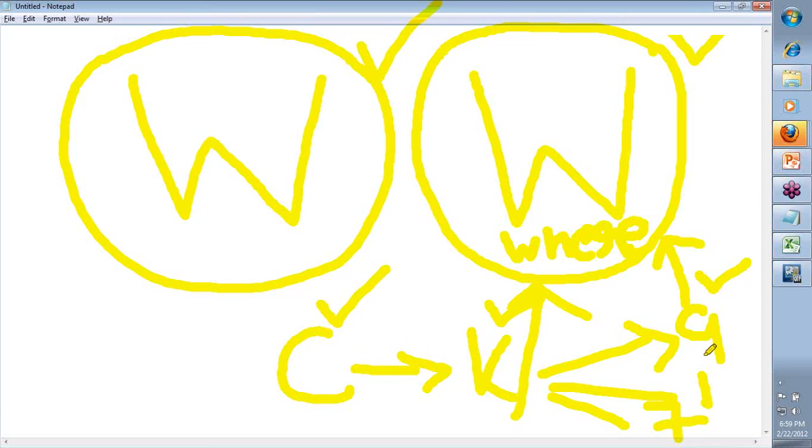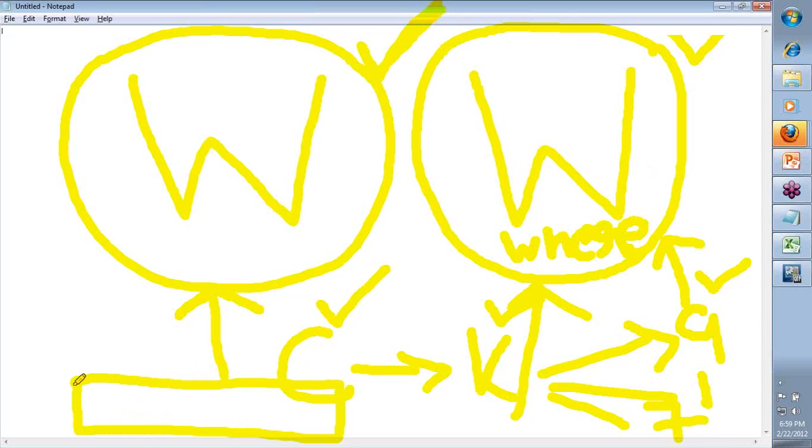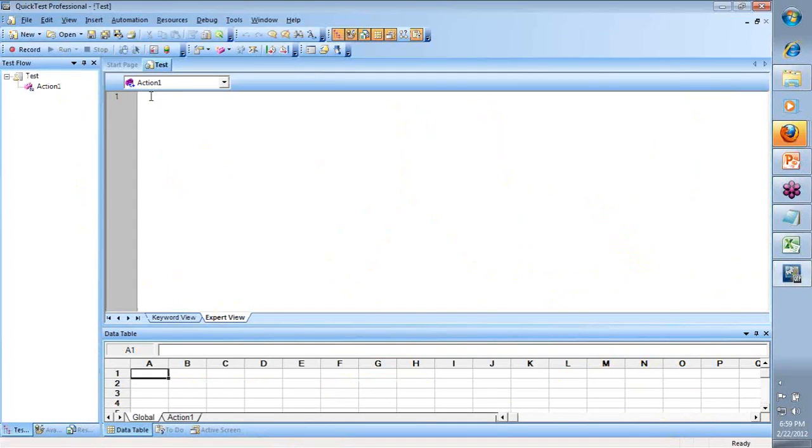Okay, clicking on these buttons is the what part. What did we do on that? For each activity that we perform, one line of code also gets generated. It will learn what we did, it will learn where we performed, and put that as part of one step in your script. And that's where your VBScript gets built up. And this is where you will see the code getting generated.